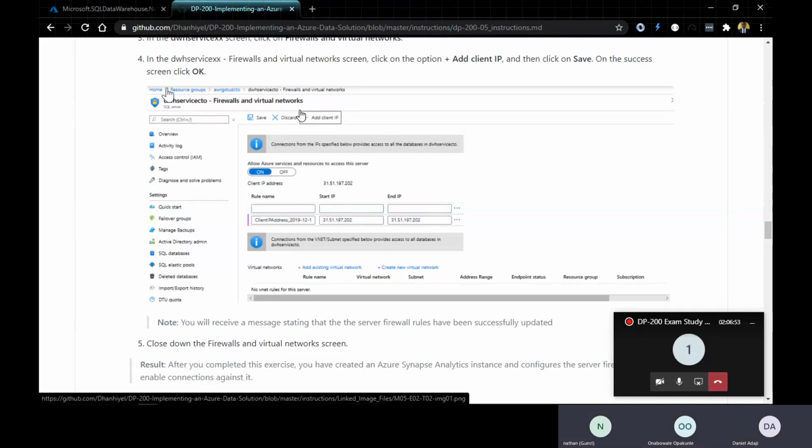To add on, a firewall is like a bridge. If you want to reach where the data is, you need to go through a firewall first. So that's where you're going to give all the information.